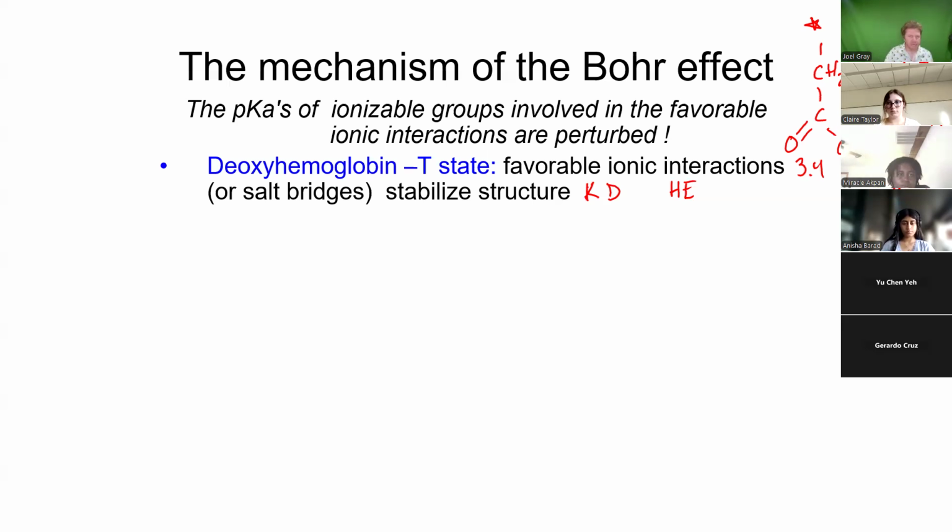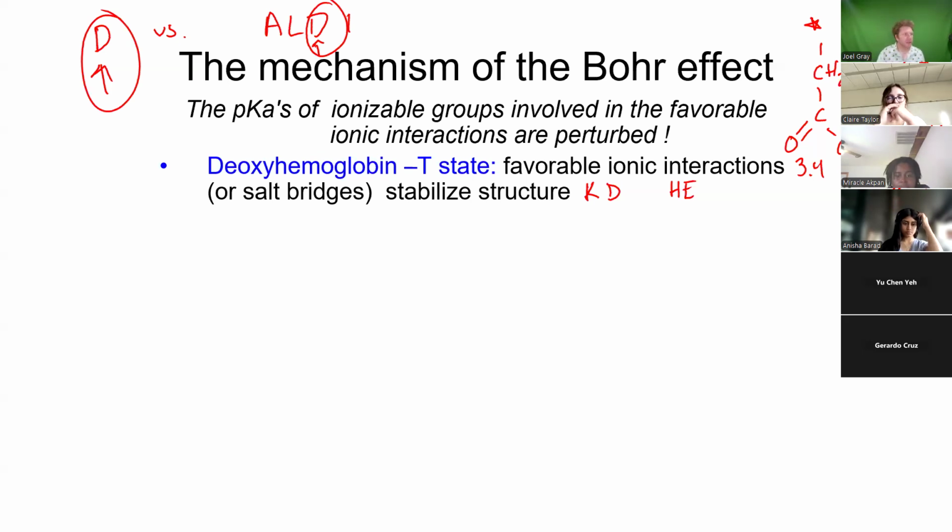So with that in mind, what I'm getting at is if you look at the pKa of aspartic acid versus ALD, I'm going to go with ALDI. ALDI is the peptide that I just made. The pKa for this R group right here and this R group right here are not going to be exactly the same, because one is a single free amino acid and the other is within a polypeptide chain. Like I said, I'm not expecting you to know what this pKa is versus this pKa, because that's experimentally determined. But what I'm getting at is this could be 3.4 and this one could be 5.6, because it's in a polypeptide chain, because there is the inductive effect.